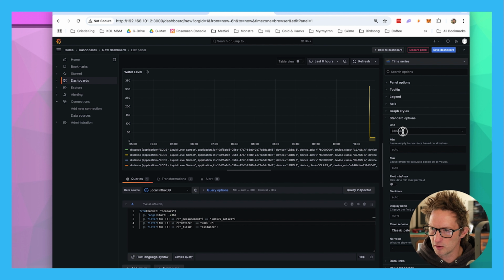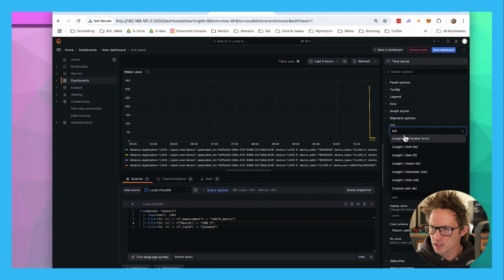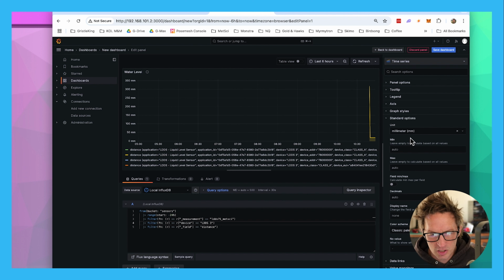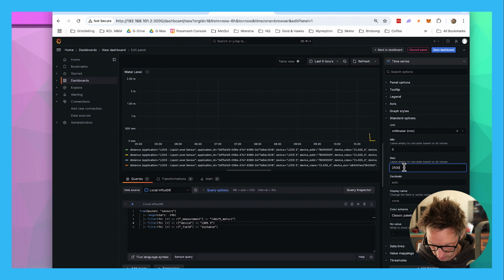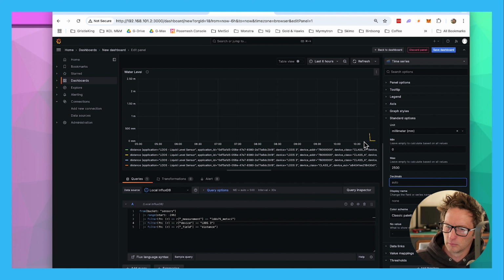We can go down to standard options. This thing, I believe, is measuring in length units, and those are going to be millimeters. So we choose those. The minimum is going to be 0. And the maximum, I think the maximum that this sensor can do is 8,000. But for my tank, I think it's 2,500. It's 2.5 meters, which is more than enough to give it what it needs. So far, because the thing is just sitting on my desk, it's probably not going to go that far out.